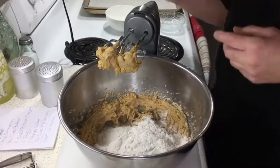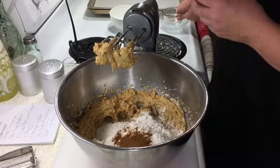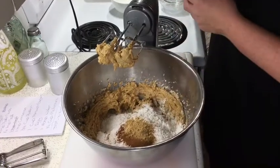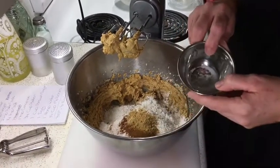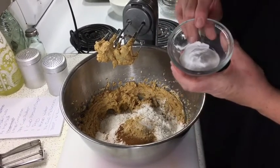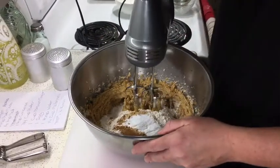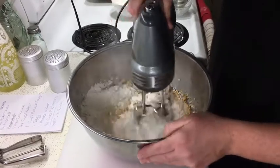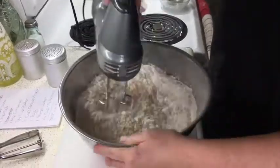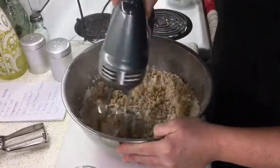Okay. Now to this I will add 1 teaspoon of cinnamon, 2 teaspoons of ground ginger, 1/4 teaspoon of salt, and 2 teaspoons of baking soda. There. And now we'll mix this all up until it's all incorporated. Oh, it smells so good. All the spices. See, these are really easy to make, not difficult at all.